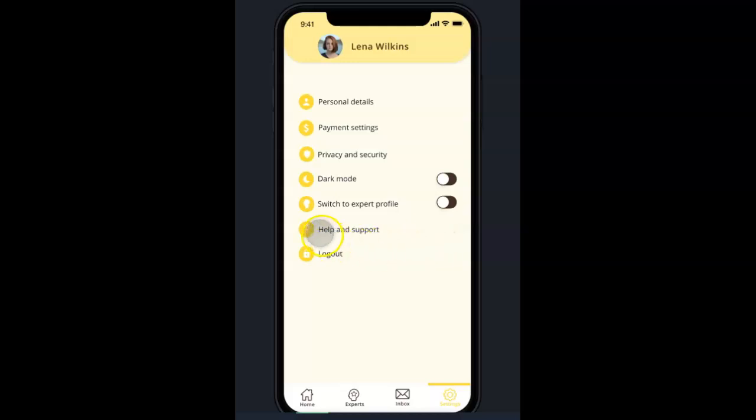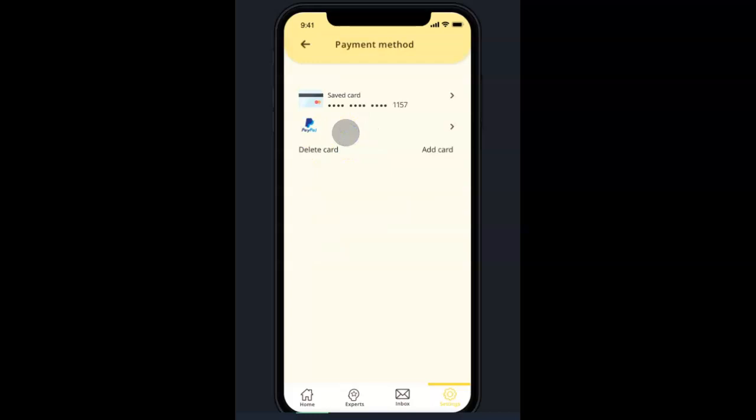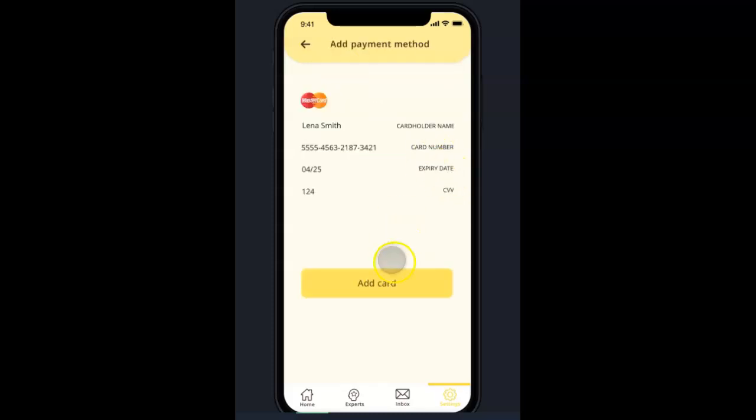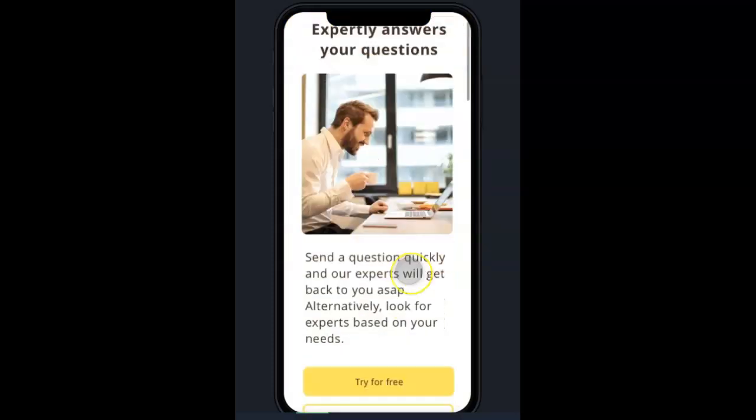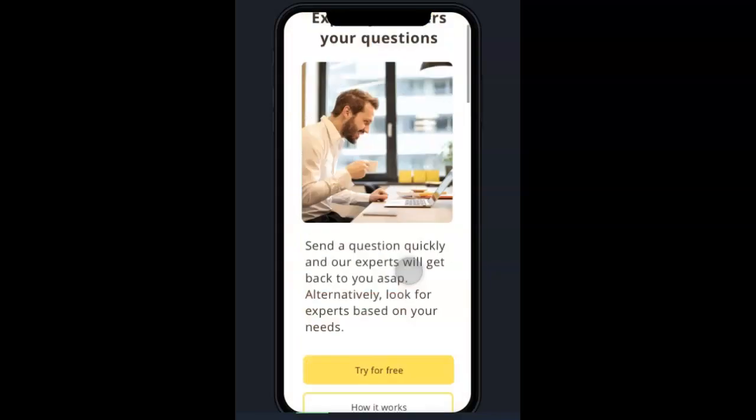And then they can go to help and support, or they can just log out. So in the payment settings, we have a payment method, and they can add a new card. Okay, so that's all more or less. We can log out, and then we get to the landing page again.